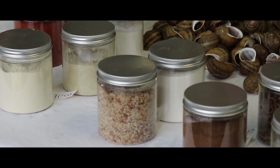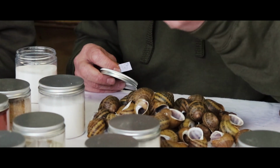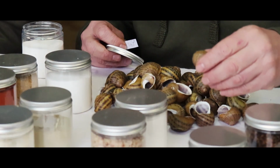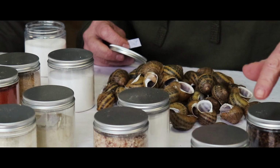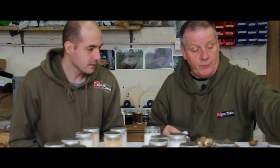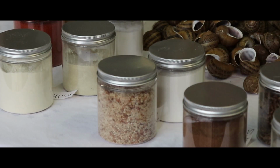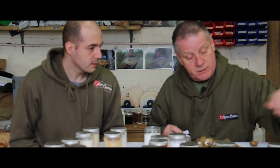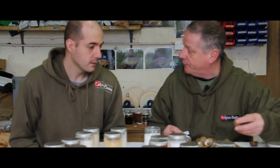So I take it that's what those snails are on the table. Yeah, that is the meat from the pure snail. There's no additives. There's nothing. All that happens is the meat. These were live. They are killed humanely, if that's possible, but they are. They're dehydrated. Then they're ground down to produce a snail meal, a powder, a meat. Now 50% of it is the shell. So 50% of that product is the ground down shell and the ground down meat.